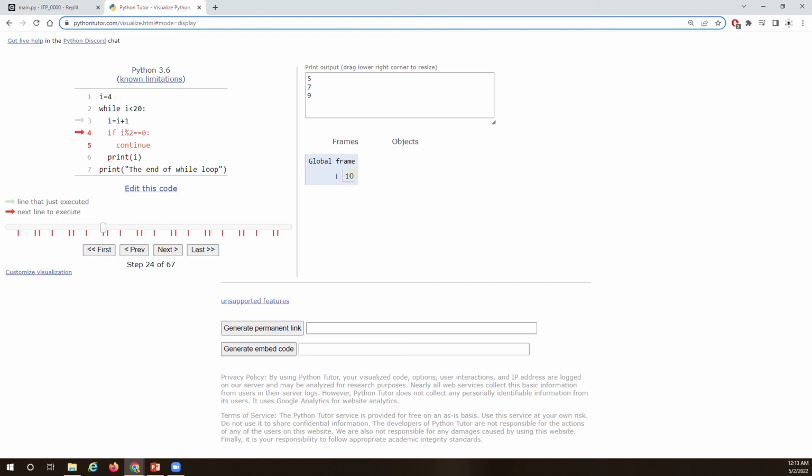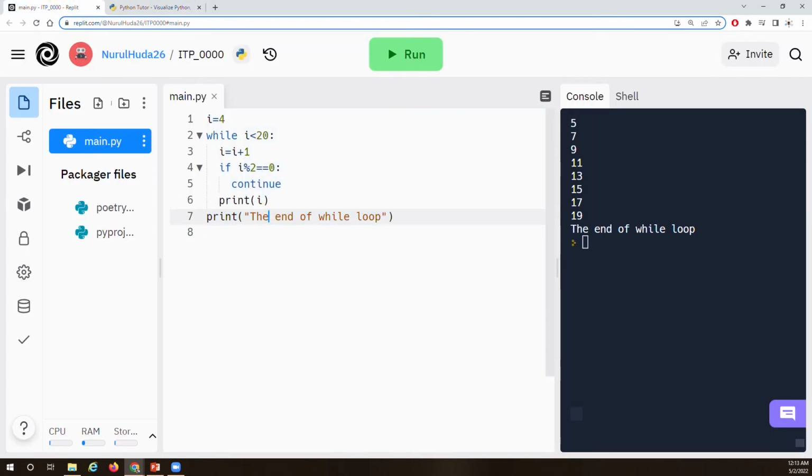So as you can see, when this becomes true, it doesn't come to the print statement, it goes back to the while loop. Okay, so you can skip the rest of the loop, but you are not exiting the loop. To exit the loop, we use break, right? Okay, now can I use a break here at the same time? Maybe yes. Let's do an infinite loop, and if I is greater than 20, then break.